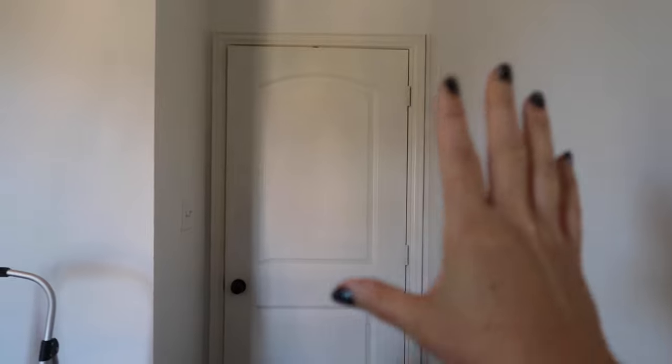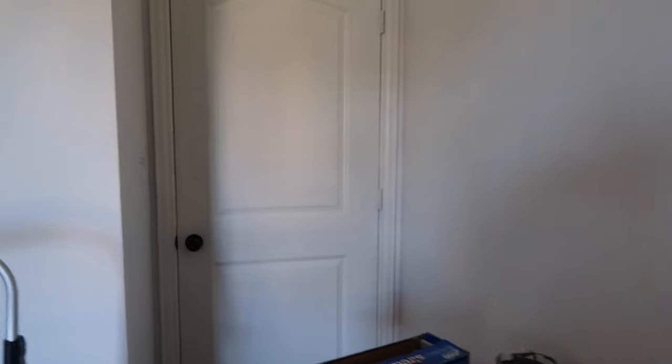I've painted the trim and all the things on that door. I think it looks awesome. I need another coat on it, but you can get the gist of what that's like. And you can see this is the after, and this was the before. You can see the contrast a ton there. And now it just kind of blends, which I love, love. Love the way the wall came out.